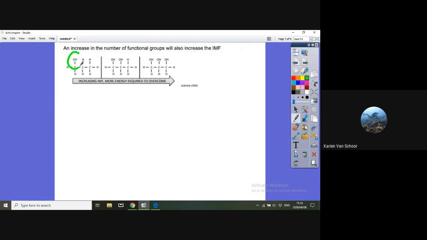So you can see this one only has one OH or one hydroxyl group. This one has two hydroxyl groups and this one has three hydroxyl groups. So this one can form one hydrogen bond, this one can form two hydrogen bonds, and this one can form three, or actually four, because it can form it on the other side of the molecule. But you can clearly see that the number of functional groups increases and therefore the strength of the intermolecular force will increase. And then I've given you the steps in the notes nicely on how to answer. Because the intermolecular forces are greater, there is more energy needed to overcome the forces, therefore a higher boiling point, or whatever the question is asking you.